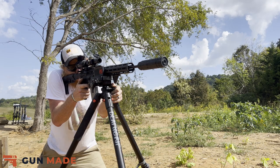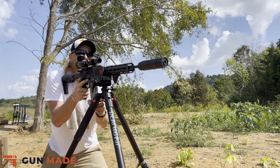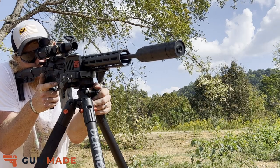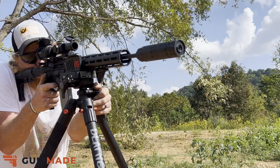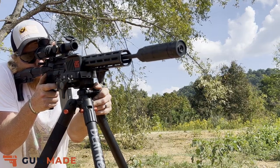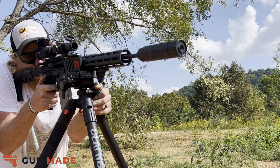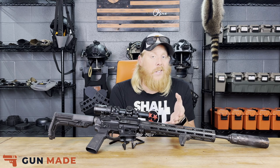When we talk about what makes up this rifle, you've got a lot of key components with Faxon that are giving it such a light weight. Faxon is a company I have followed and been a customer of for a very long time — I personally have a pencil barrel in one of my rifles, a couple of gunner barrels, and their low-weight BCG in another firearm. This is the first time I've had an opportunity to actually be sent something to review, which was pretty cool.